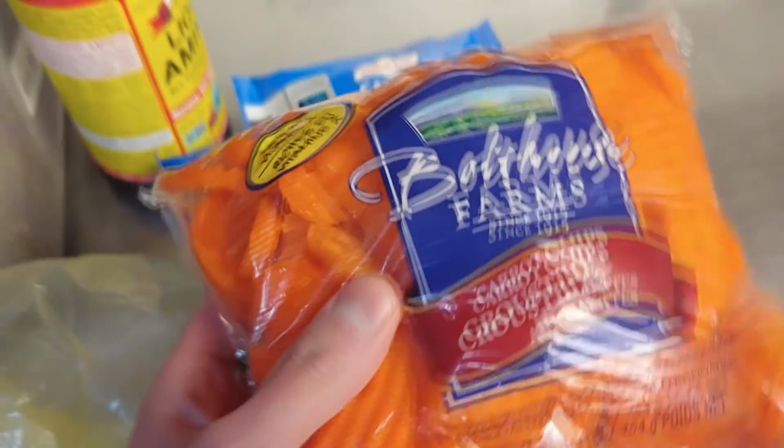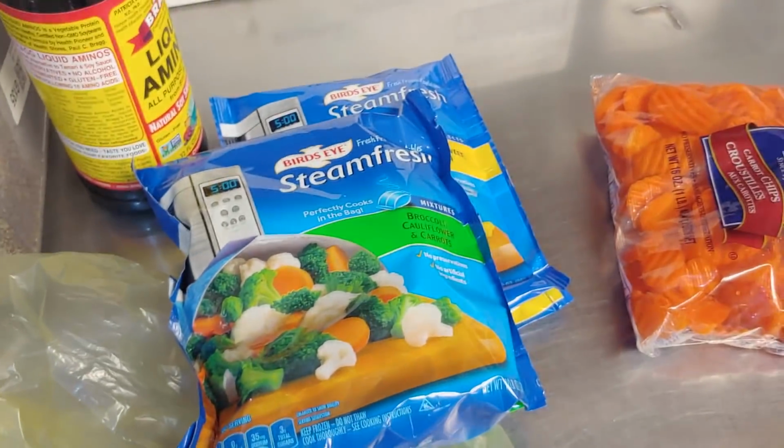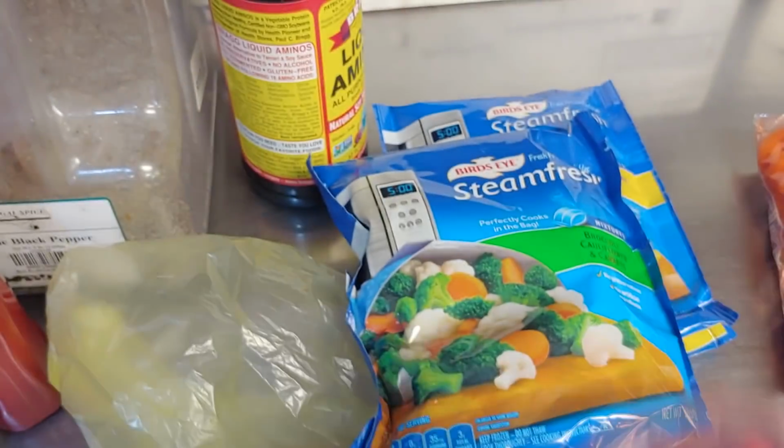You're going to need a bag of the cauliflower, broccoli, and carrots. And then you're going to need another bag of already sliced up carrot chips. And you're going to need sriracha sauce. I got the Lee Kum Kee sriracha sauce for this.